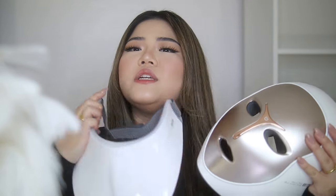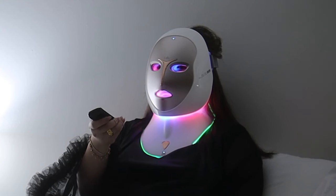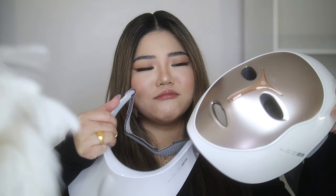This one will treat your entire face and the neck piece will treat the neck area — a good portion. I'll just be watching my favorite TV show on Netflix while getting my skin treated, and I'm going to be honest, this is very aesthetic. The neck piece is next level. I'm actually guilty of neglecting my neck, but our neck skin is actually thinner than facial skin, so as we age the sagging is more noticeable.